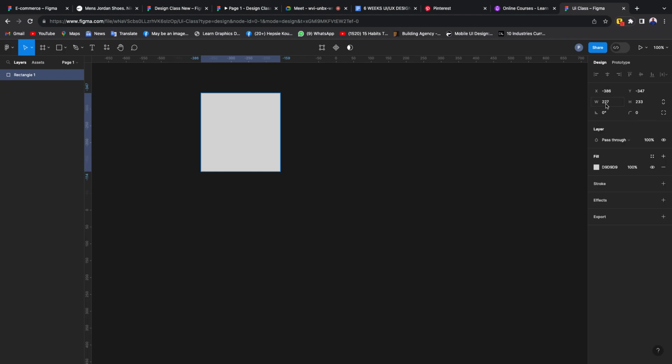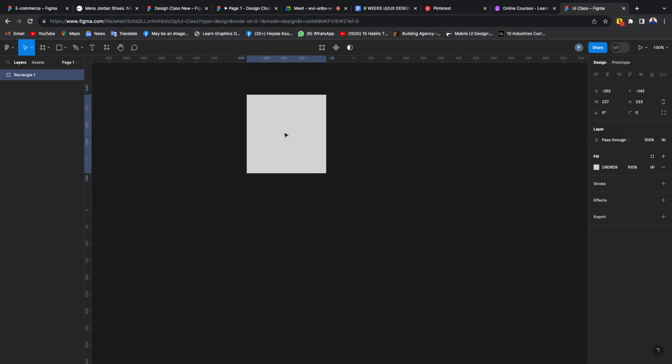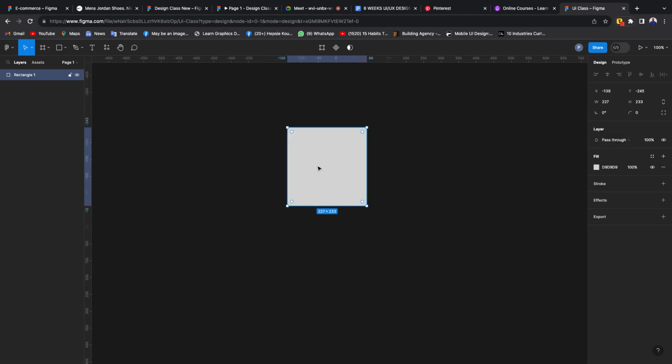The width is 227 pixels. The height is 233. The angle is normal. If I rotate this and let's say I give it 20 degrees, see that it has tilted, right? Let's give it back to 0. So the property bar gives you the properties of whatever you are selecting. We'll get to this. So let's take it bit by bit. How many parts did I say the Figma environment is divided into?